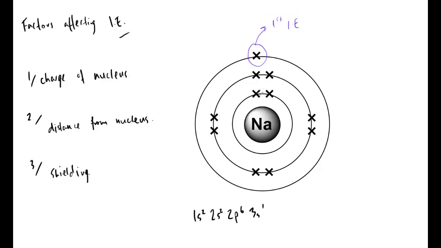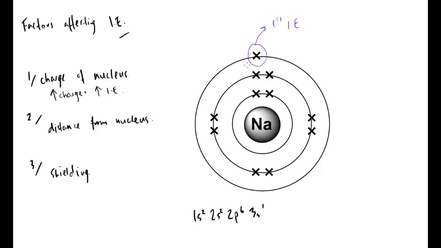What you can see here is for any atom, when it says charge of the nucleus, the charge of the nucleus dictates sort of the attractive force between these outer electrons and the nucleus. So the stronger the charge of the nucleus, the stronger this force will be. Therefore, the more tightly this is held, the more difficult it is to remove it. Therefore, the ionization energy would be greater. So, increase charge, increase ionization energy. And that hopefully makes sense. It's held more tightly, therefore we've got to put more energy in to actually rip it away.